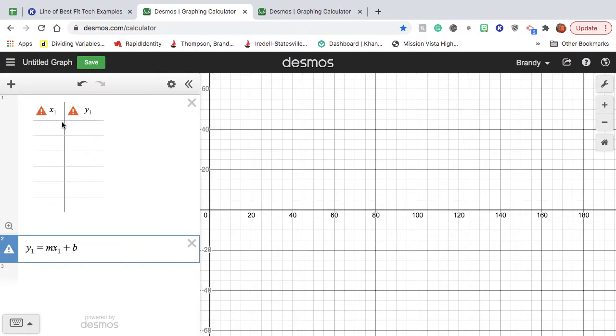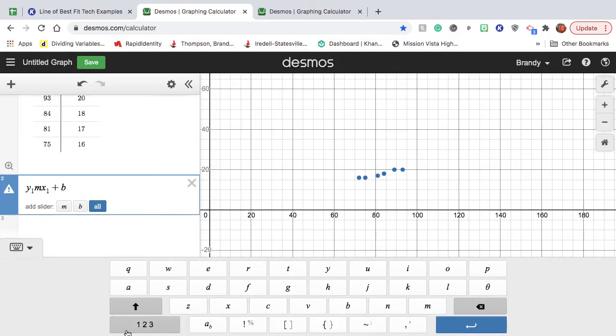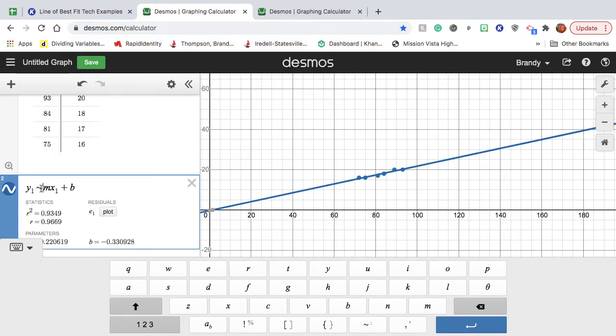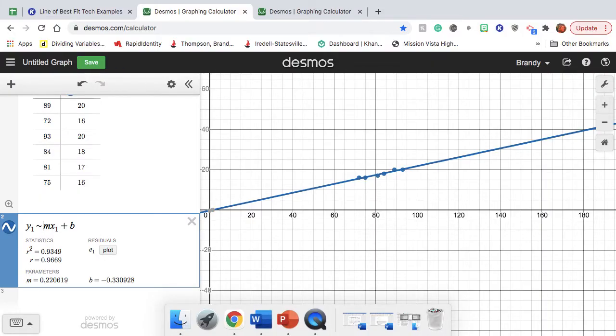Now notice now I've got all kinds of warning signs. And it's because of this equal sign. I cannot say it's equal. I'm predicting. So that's an approximate. So I've got to get rid of that equal, and I'm actually going to put a little tilde. It looks like a squiggly, and there are 2 ways to get to it. You can click the show keyboard here, and under the ABC, it's one little squiggly. It looks like a squiggly line. You can also get to it on your keyboard. It's the button right under your escape key.